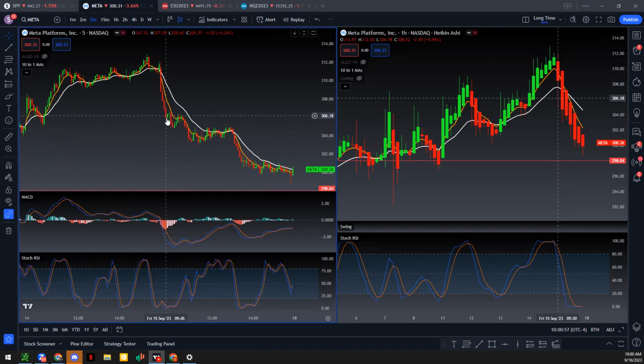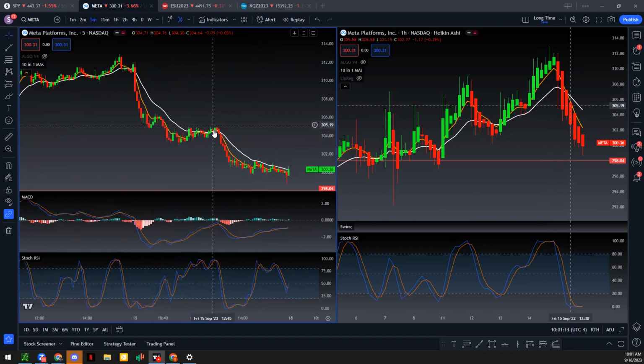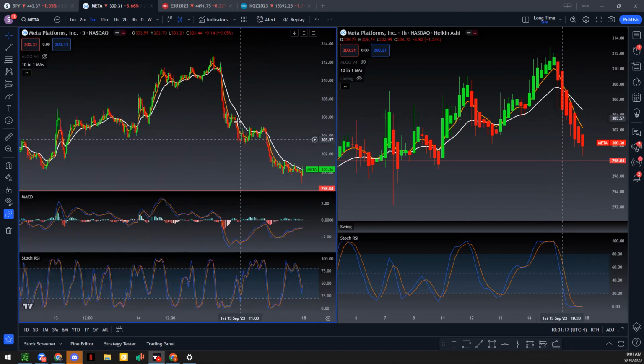Oh man, I missed the drop. The 6 and 17 crossed over from being overbought. We had a nice pullback and got an entry to the downside. Next level of support is down here, but guess what? We had a nice move, even though the 6 and 17 did look like it crossed back up. But if you got in here, you made money. The next level of support was right here. You made money. Then we had a nice bear flag, then it dropped some more. But this was the entry, that pullback. Right here, this was your stop loss. Once it dropped down from the pullback, that's your stop loss.